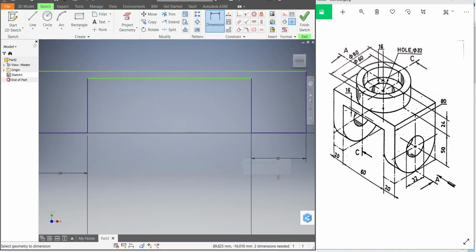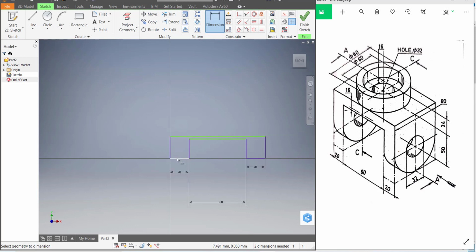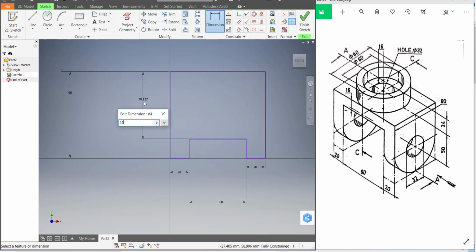And this one is 20. Okay, height is 50 from center and this is 40, means 90 millimeter, and this portion is 16 millimeter.